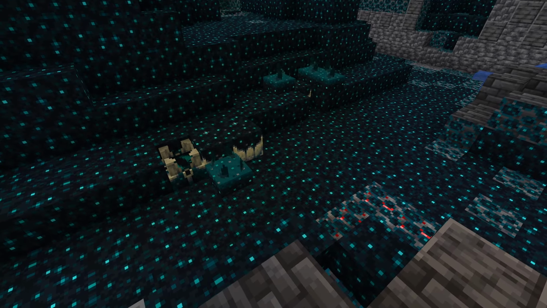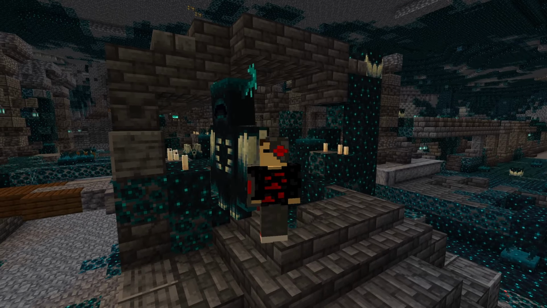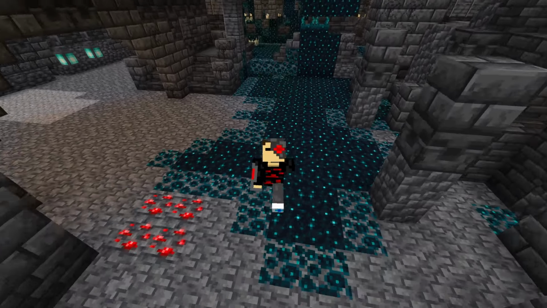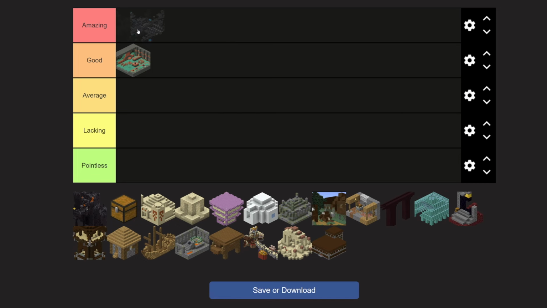But be careful because there's skulk shriekers everywhere which can spawn the warden, and the warden can kill you in just a few hits even with the best armor in the game. So you have to be very cautious and sneak your way around so you don't get unalived. But if you can make it out in one piece, the risk is well worth the reward. So overall, I'll give the structure an amazing tier.